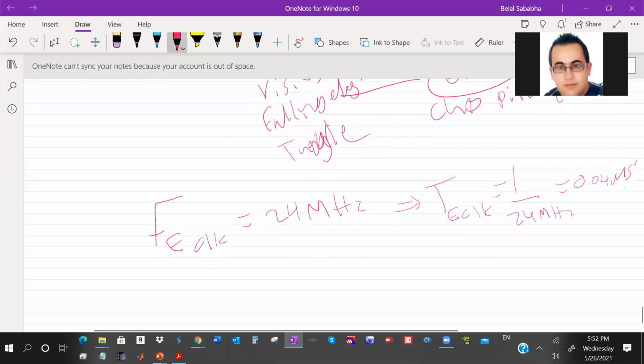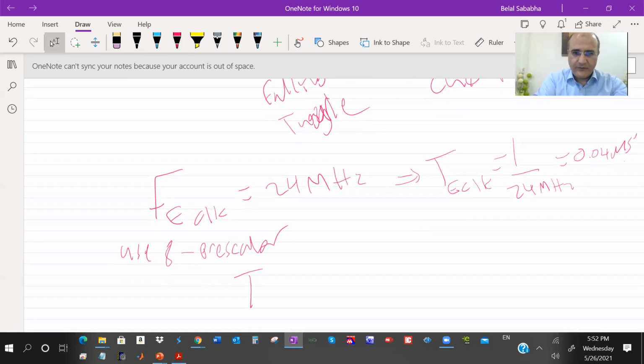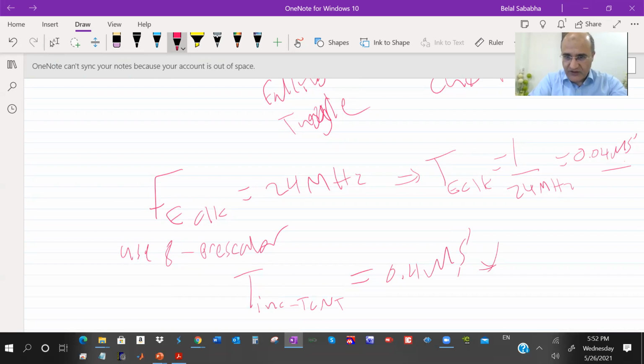If we use a prescaler of 8, then the time for each increment of the TCNT timer will be 0.04 microseconds times 8. You're slowing it 8 times.